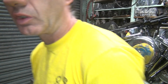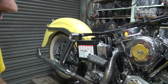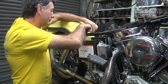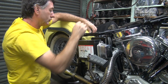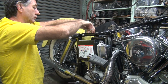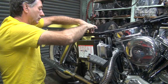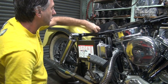Okay, so I cut the bottom away, and I went ahead and cut the top away too, just in case that's in the way. Cover all your bases. Okay, that's good and tight.